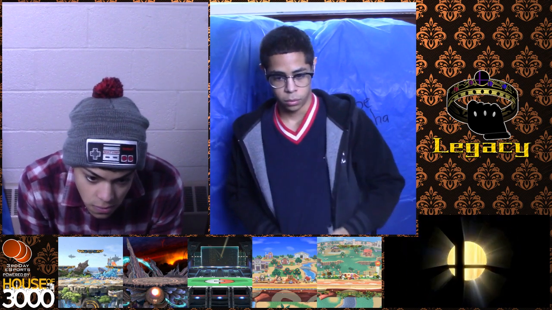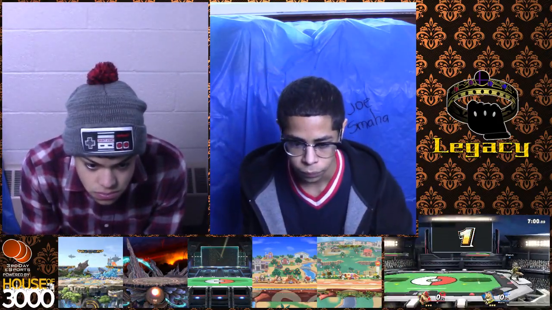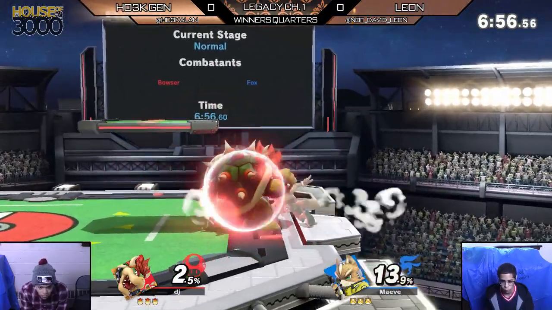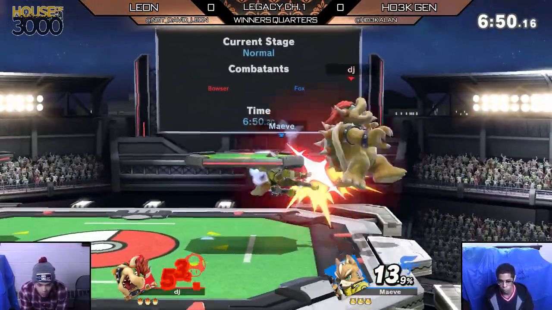Like, just detach himself from the character. He was playing a lot of Game & Watch, but recently he's been playing a lot of Bowser, and he's been getting the results that he needs for it. And well, Bowser has a lot of good tools. I don't know if he's actually as strong as people think he is, but he has a lot of cool stuff. And we see Jen rocking the Fox right now.